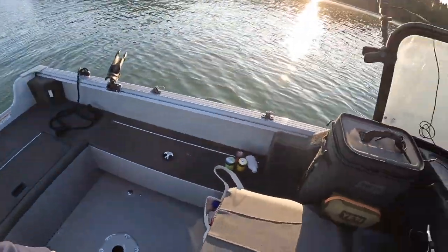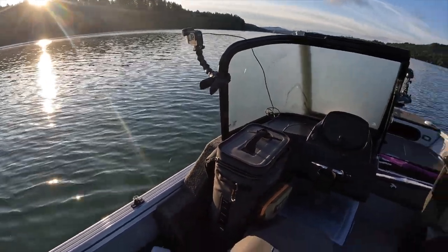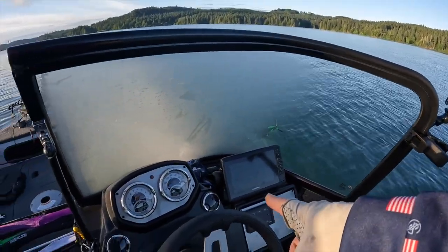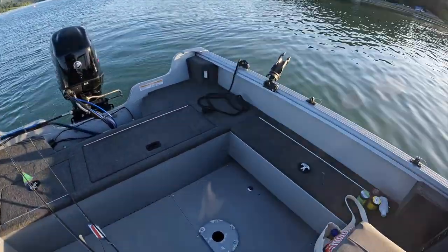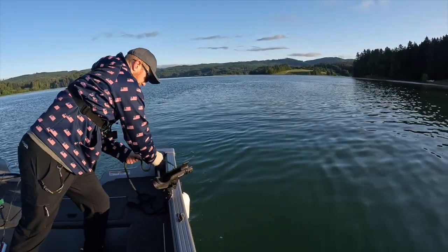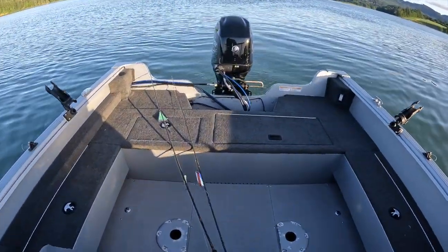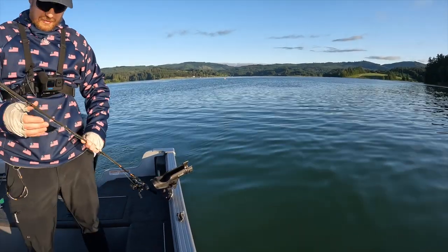Good morning Mavericks — it has been quite a day. We made it to the lake, not as early as we anticipated. We got a few issues: now that we've got the boat cleaned up and the stickers on, the fish finder dashboard is not working, but the trolling motor is working and we've got a new plug-in. I don't know what's going on with the fish finder this morning — it just wasn't working. I dicked around with it at the dock for like 20 minutes, nothing. So we're out on the big lake going to chase some trout.